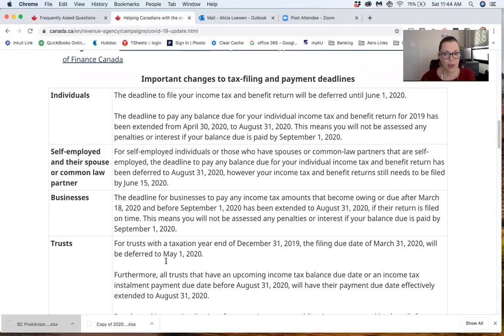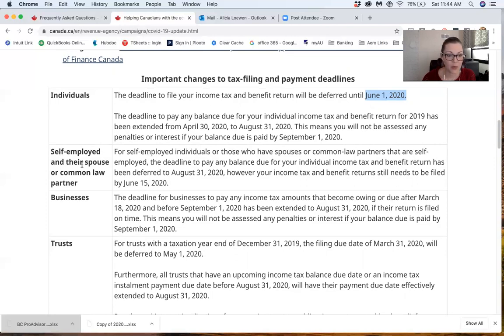I also just wanted to mention quickly, in case you have not already heard, that the tax filing deadline is extended, and there is going to be a period of interest-free relief for your income tax payments. So normally the tax deadline is April 30th, but for individuals it's being extended until June 1st. So if you can't currently get in to see your accountant, then you may have a chance when it gets closer to June, or there are accountants like myself who offer remote service that doesn't require an in-person appointment.